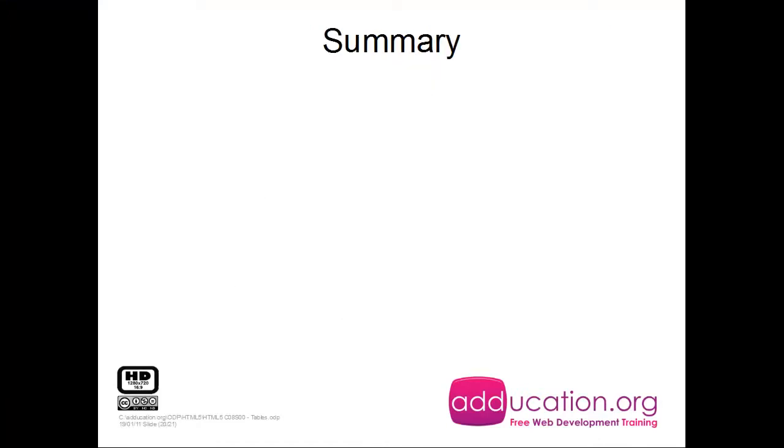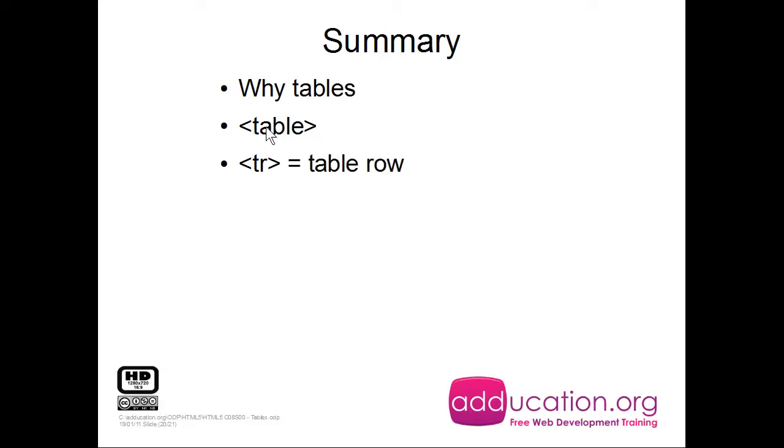So what did we see? Because this is already the end of the video. Why are we using tables? They're really flexible for displaying information next to each other visually. Then we discussed the table. Don't forget that one. You start with this tag and close with the closing tag, and I forgot it in the demo. Then the table row. This defines how many rows you want. Inside the table row you put a table data, and this is the column.